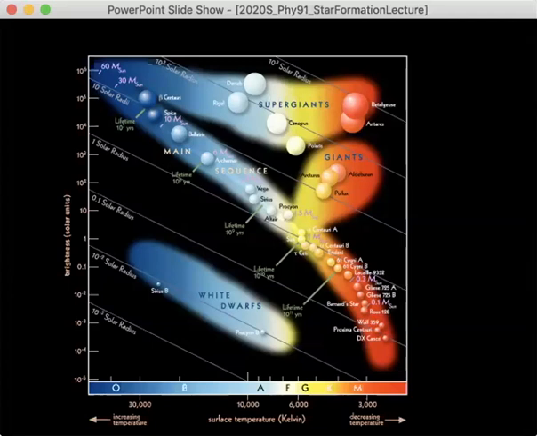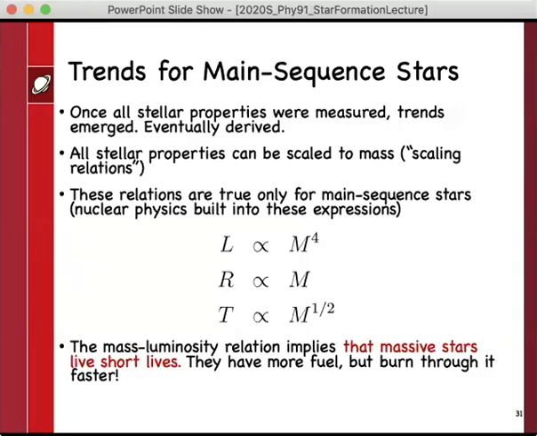And you kind of can see it. It might be a little hard to see. In the red, you can kind of see 0.1, 0.3. Here's the sun, 6, 10, 30, 60. We can see how, for a given mass of a star, what does the luminosity look like? What does the temperature look like? What does the radius look like? So trends emerged. These eventually were derived, and you would derive these in a graduate level course. But we have observed trends along this main sequence for stars, where stars are spending most of their time.